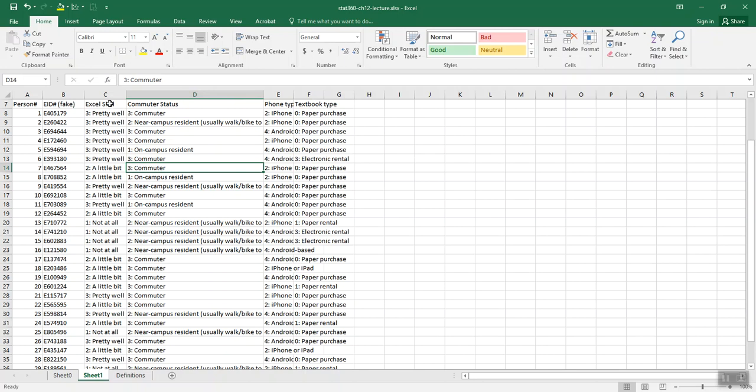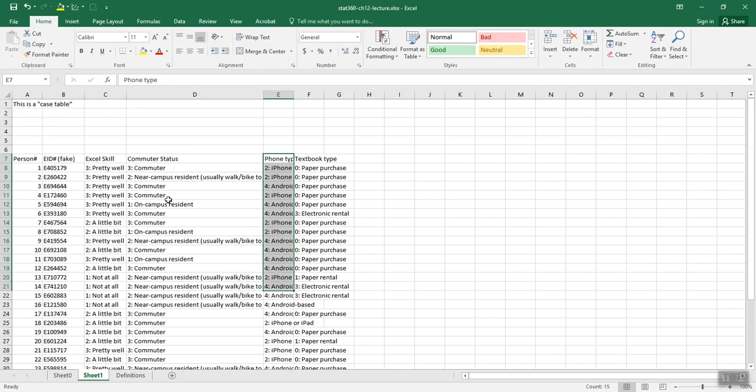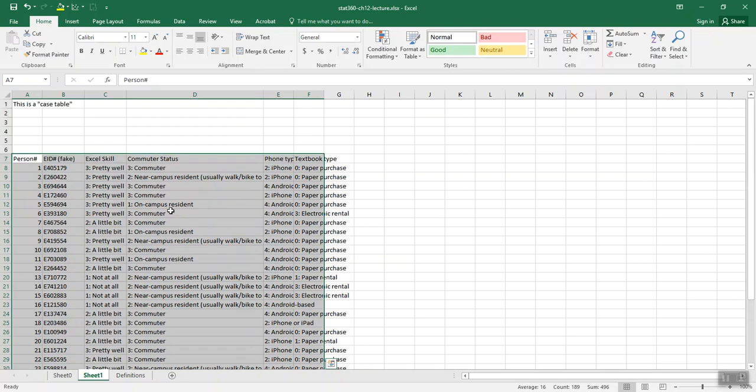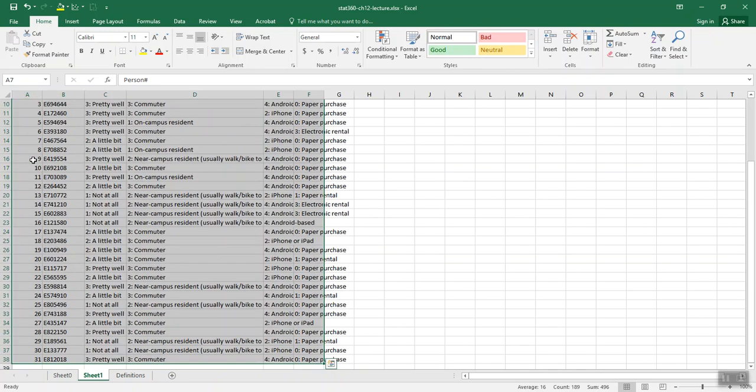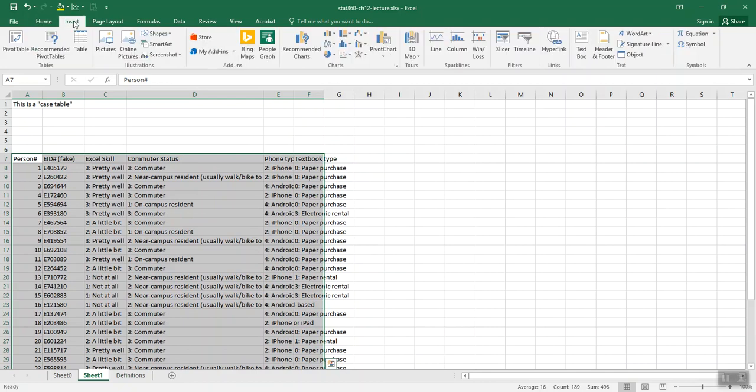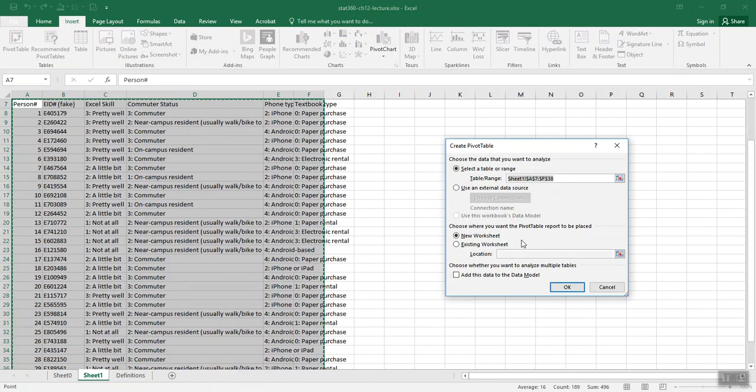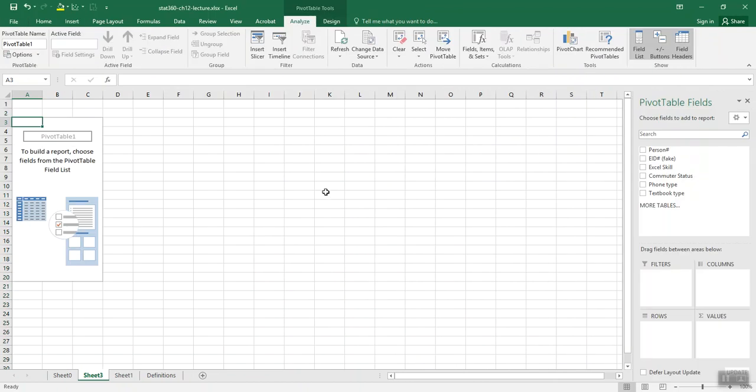Most people would say it's pretty hard to look at this table and do any predictions or see if there's any association. So we're going to take this case table and turn it into a contingency table, or a two-way table. We're going to highlight the data table. I did that by clicking here and pressing Control A or Command A. And we're going to make a pivot table. Pivot tables are a very useful skill. Now, not every pivot table is a contingency table, and you can build a contingency table by hand without a pivot table, but the two often go well together.